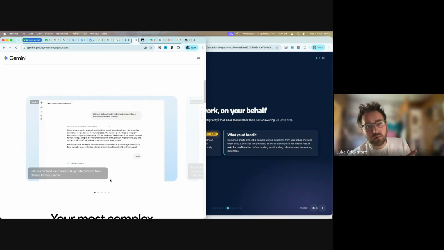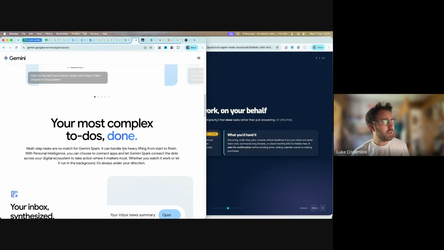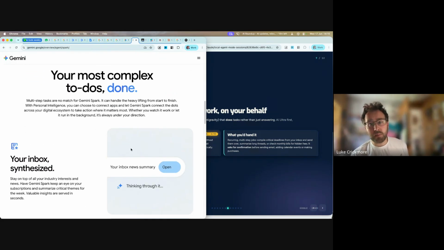Currently, if you're a Pro or an Ultra subscriber on a personal license, so for your own use, not necessarily in a Workspace, you'll probably already have access to this and you can start testing this. Workspaces, it's rolling out slower too, and it's in the US only at the moment. So bear that in mind, but you can expect to see this coming into your workflows, I'm sure, in the next few months. I just wanted to flag it. We'll share this page so you can have a look at what it does. This is one of the big updates that Google provided at Google I/O a few weeks ago.